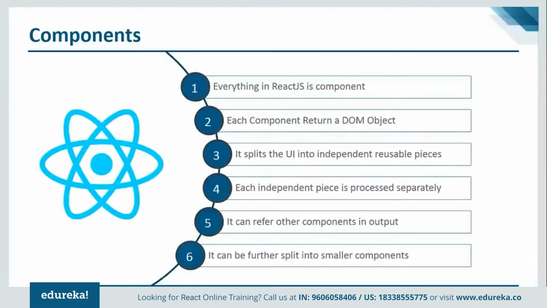Since in React everything is a component and each component returns a DOM object, it results in splitting up the entire UI into various independent and reusable pieces. To understand this better, imagine the entire UI as a tree. Here, the starting component becomes the root and each of the independent pieces becomes the branches, which are further divided into sub-branches. Now, this pattern keeps our UI organized, and moreover, it allows the data and state changes to logically flow from the root to the branches and then to the sub-branches. Moreover, the component can always refer to other components. Let's see how this is happening.